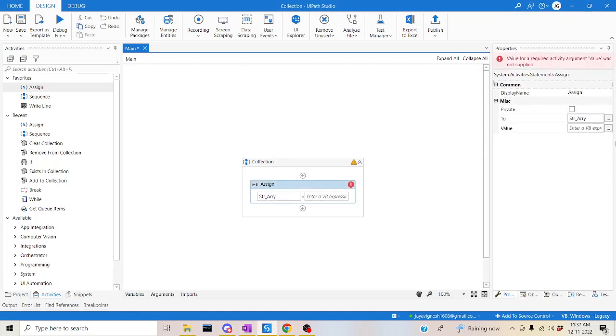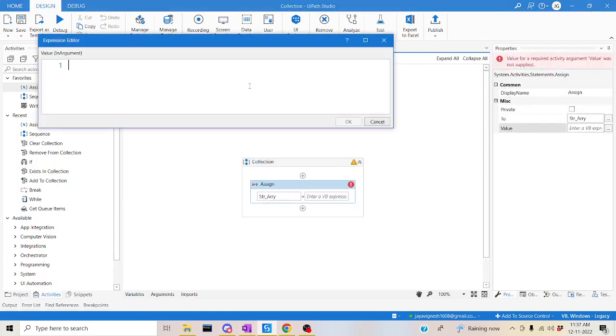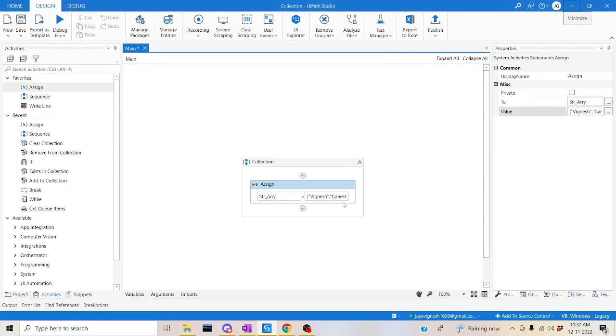This array of strings will have a prefixed size. What do I mean by prefixed? Let me take Vignesh, and then Ganesh. Here you can see the size of the array is fixed. The size of the array is only 2, right?